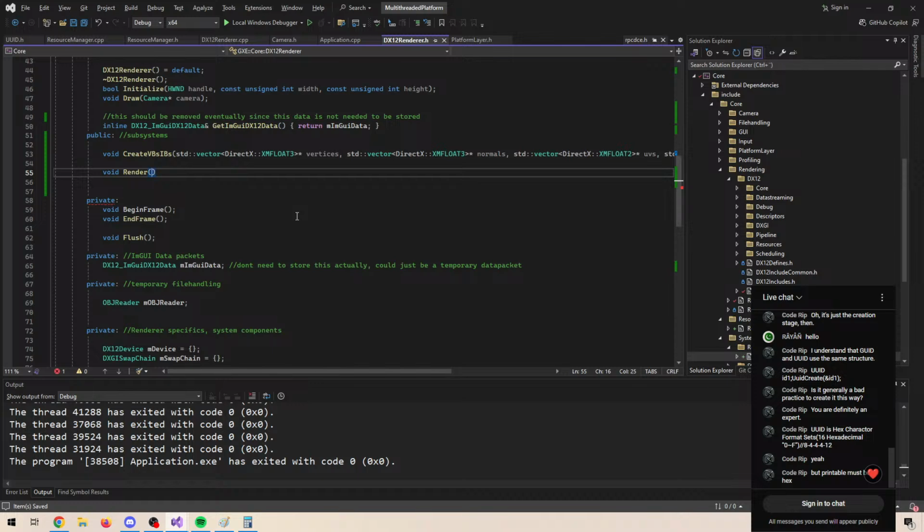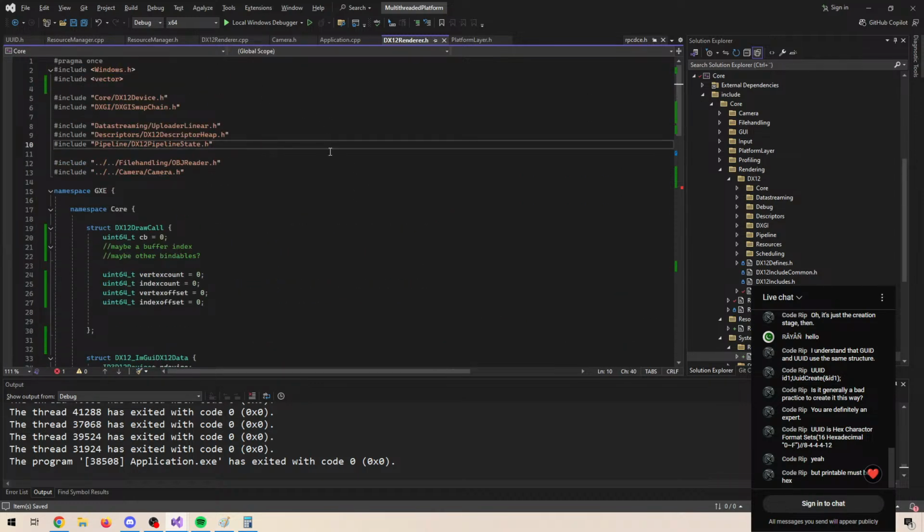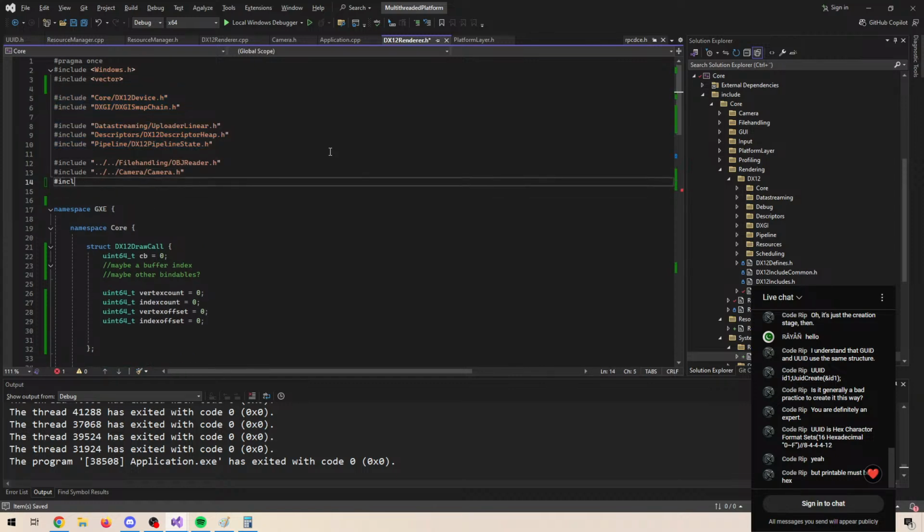Yeah, I think this should take a type from the resource manager, data streaming. All this is simply render backend related. So let's see, resources.